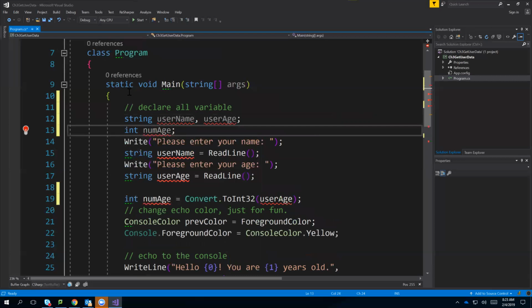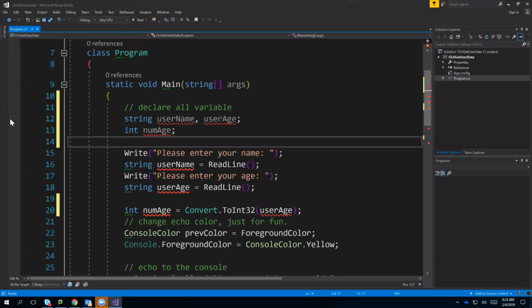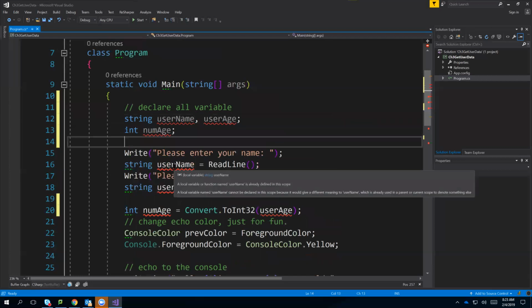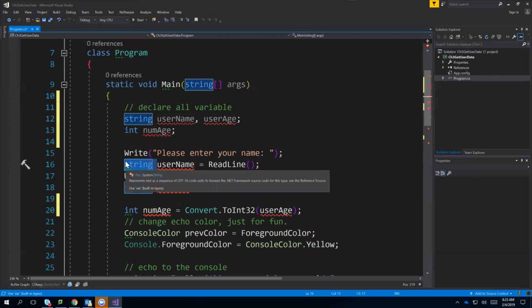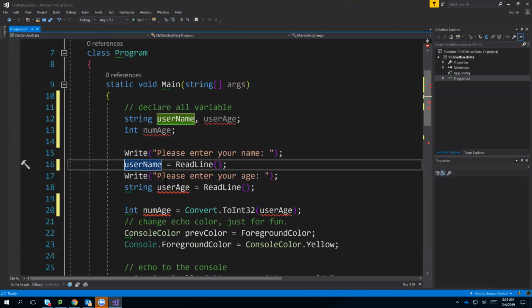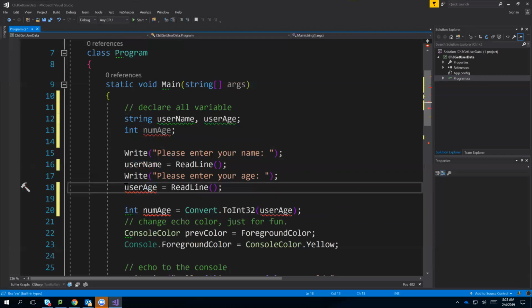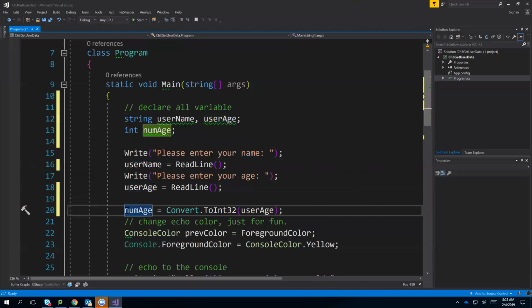And I'm getting red squigglies on all of these because down here in this line of code when I'm trying to use username, the compiler says, you've already declared this username and you're declaring it again. So I need to eliminate the keyword string because I want to just use that variable that I've already declared. So with C#, I can do it either way. I can declare it on the same line of code where I'm using it, or I can declare it separately. But either way, I only want to declare it with its data type once for its given scope.